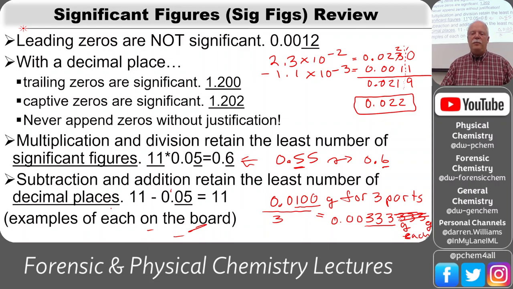What we see occasionally is when people keep all of those decimal places, it's not just a mathematical mistake, it's a communication error. Okay. Let's say you kept one, two, three, four, five, six, seven, eight. So you kept out to here, because you have an eight place calculator. You're telling somebody that your balance can weigh out to, this is milligrams, this is micrograms. So 0.1 micrograms. You know how expensive that balance would be? You're telling somebody that you have the world's most precise balance, just by keeping the number of digits that you kept. So you're miscommunicating. And so that's what this is about, is communicating where your uncertainty is.